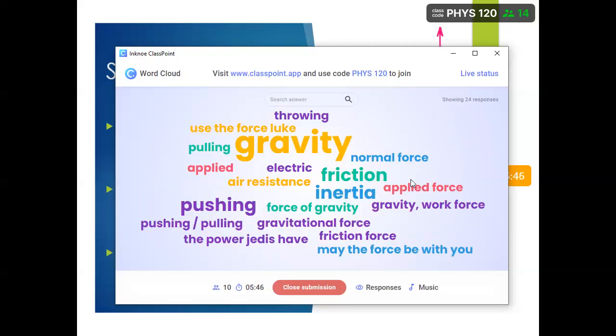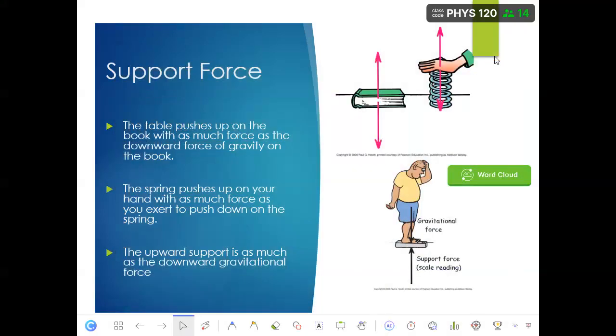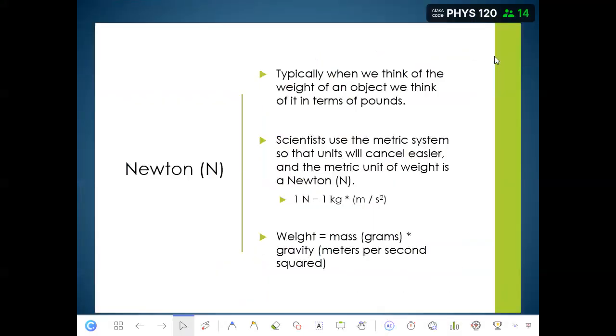Okay, great. In the first two clouds, I just wanted to make sure how much you know about all this stuff. It seems that you have a great understanding of force. So we will try to explain a little more with more details. Let me just close this submission. Thank you. Go back here.